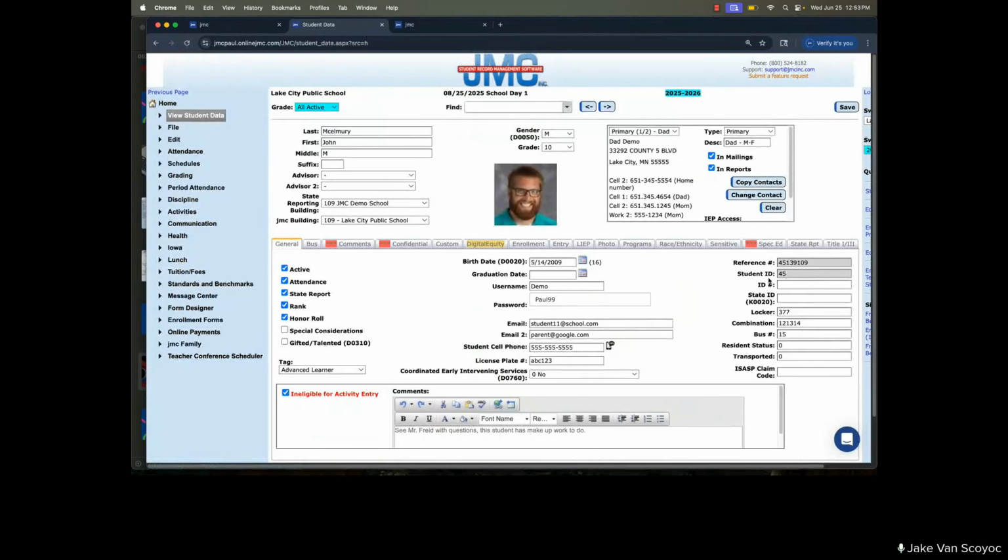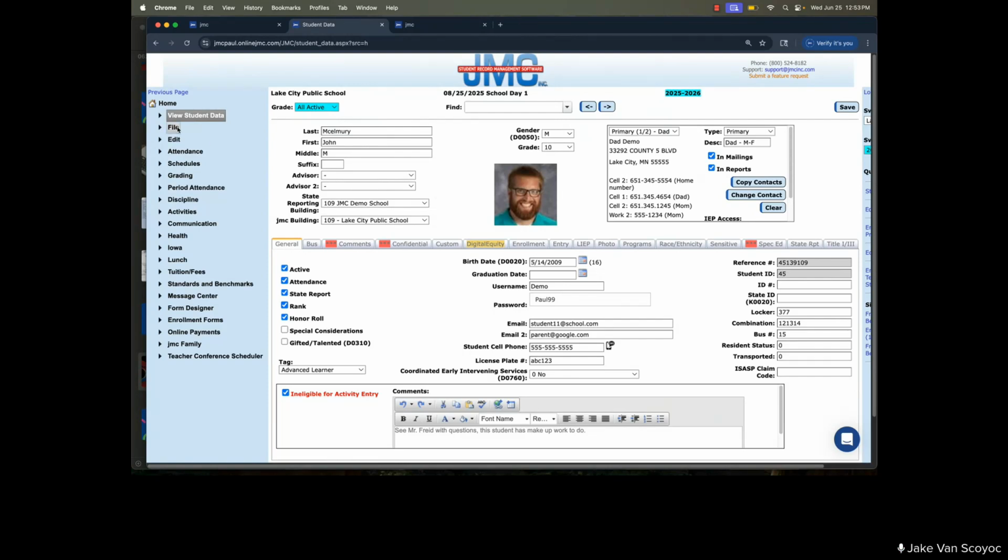So you can actually edit a student's state ID, but lots of states now, due to EdFi and things like that, sometimes will import the ID, but if not, if you've got to type it in there, you sure can type in their state ID. If you want to change their student ID, so the student ID is this number 45 for the student over here, and I think that's what this person's asking. That ID in many, many schools is used for their lunch number or breakfast number as they walk through the meal line. Sometimes people want to change that to a specific number based on grade level.